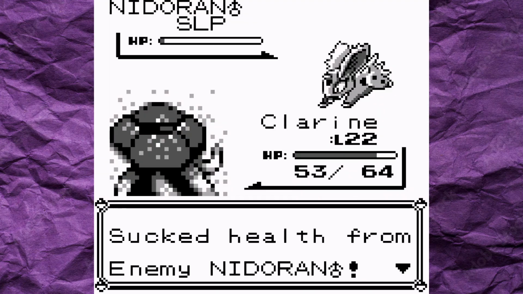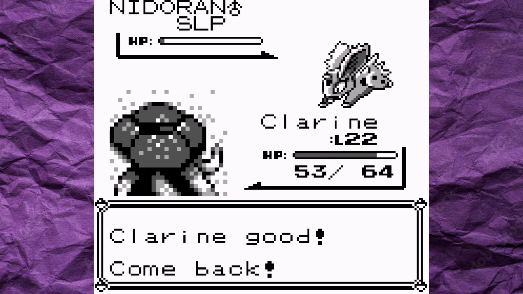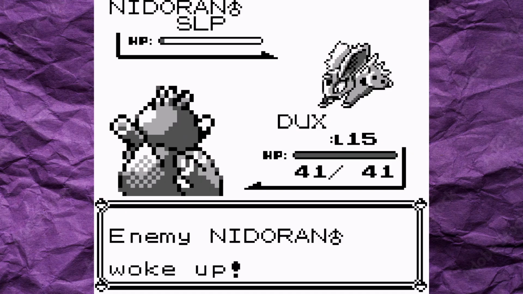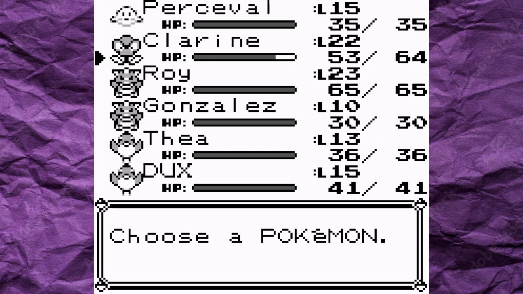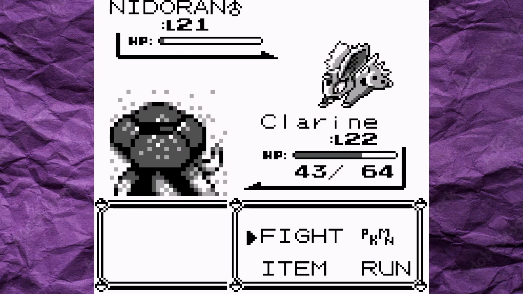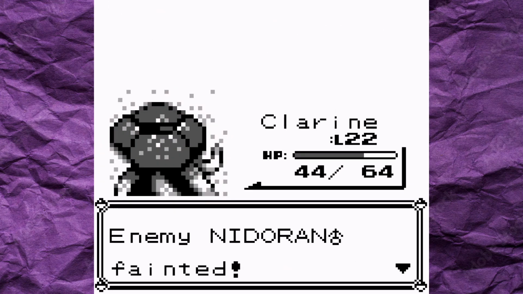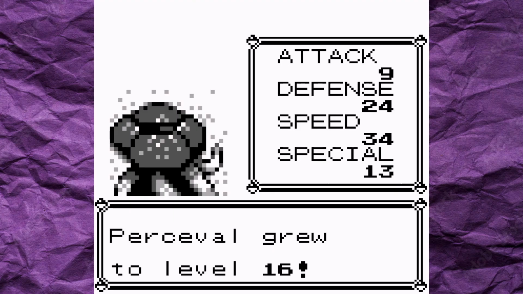Anyway, on the SSN, we have 3 goals. Obtain the HM for Cut, obtain the HM for Body Slam, and get as much experience as humanly possible into Percival. Body Slam is one of the best moves in the game, sitting at 85 base power, 100 accuracy, and has a 30% chance to inflict paralysis. Body Slam is normal, so it hits nearly every Pokemon in the game for neutral damage, and most importantly, nearly every Pokemon in the game can learn it.